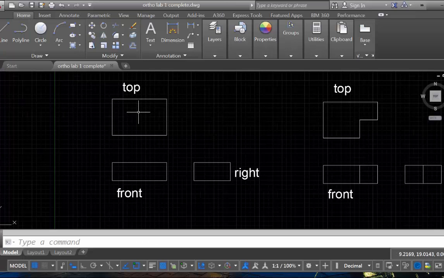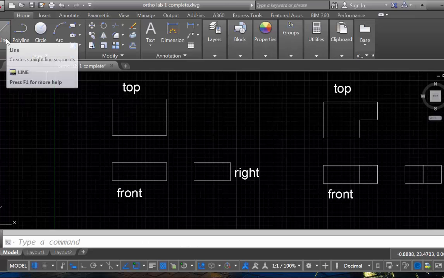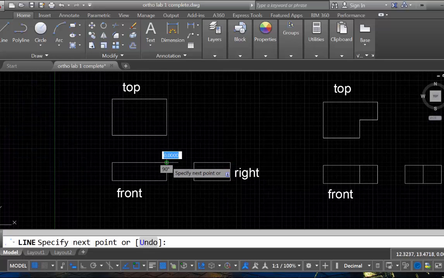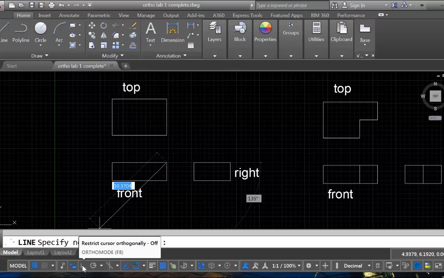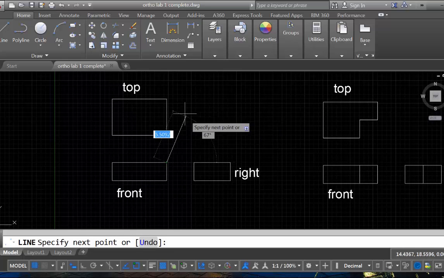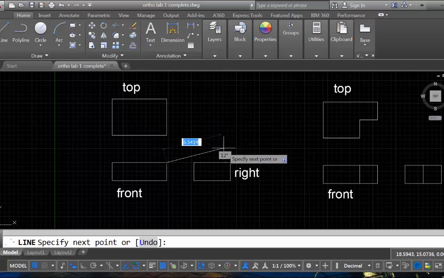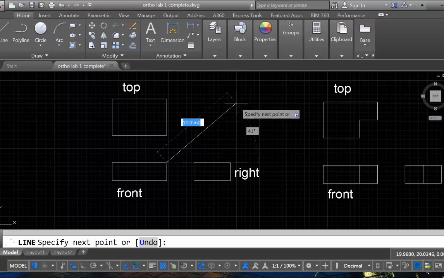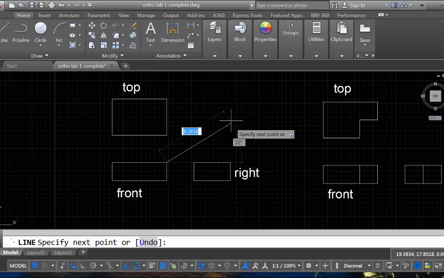So what I would do then is to take the line command here, click on that, and then to draw a line, I'd start from that imaginary corner area right here, and click on the corner and pull it out. Now you want to make sure that your ortho is off. In this case, it's off, so that it doesn't do straight horizontal and vertical lines. It doesn't matter how long the distance is of the line. I've got it here at 7.7966. As long as it's long enough for you to see and go about the distance of the right and top lines, where you can see going left to right and up and down.